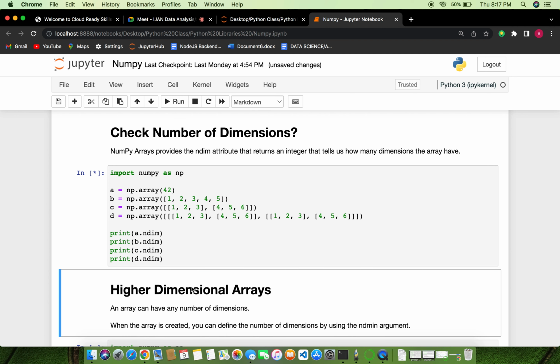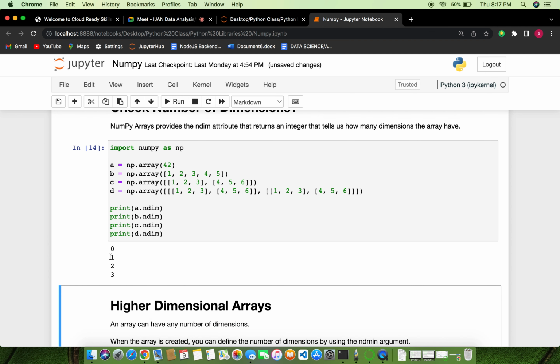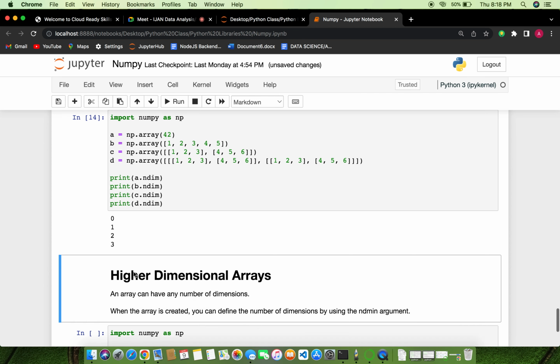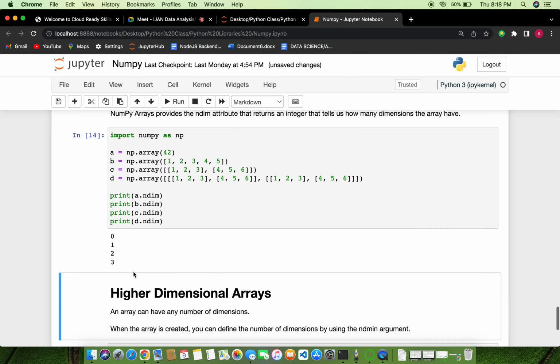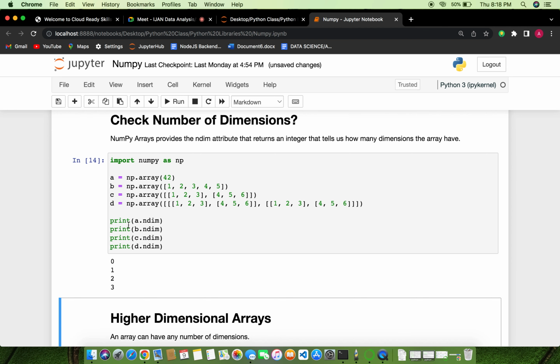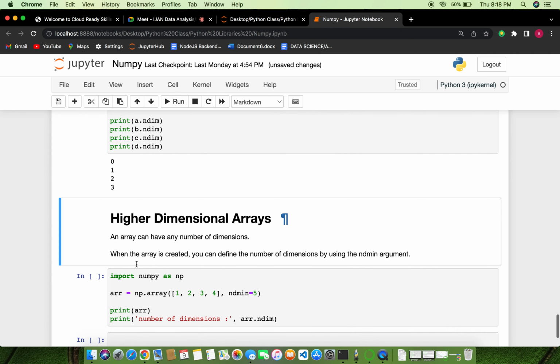If we run this now, you see that it actually gives us that the first one is zero dimension, the second one is one dimension, the third one is two dimension. This 42 is zero dimension, this one is one dimension, this one is a two dimension array, and this is a three dimension array. So at times you may be confused and may not know how to calculate them, so you can easily use ndim to get the dimension of each array.